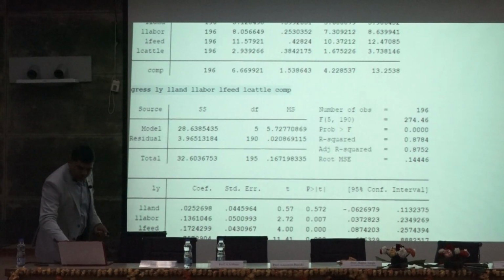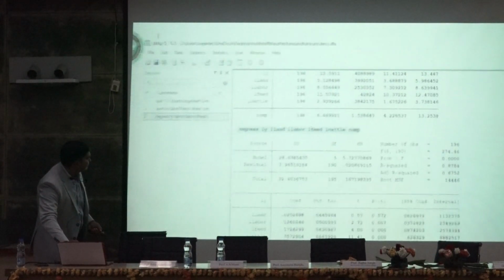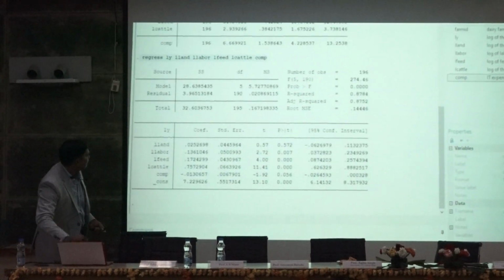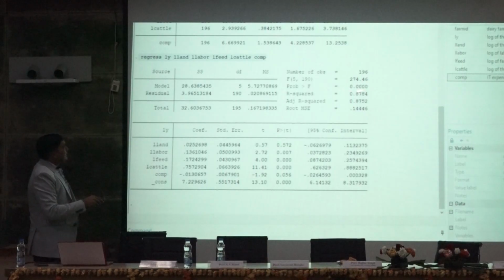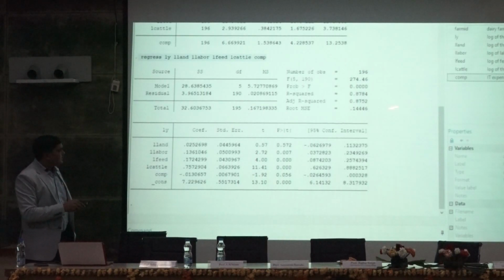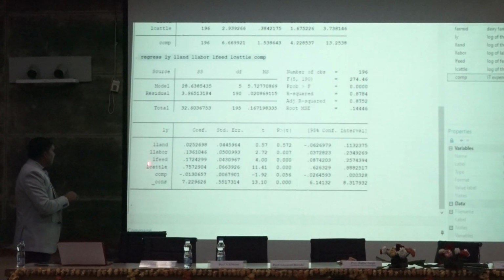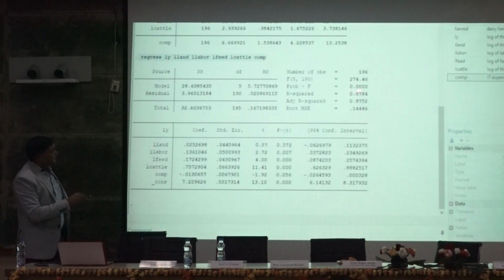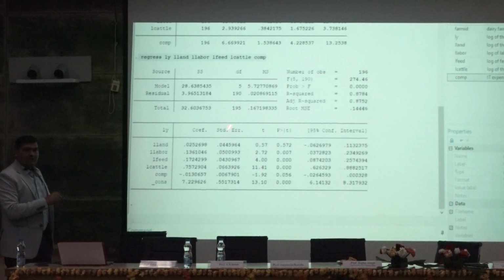Okay, and after getting the significance of the model and the goodness of the model, this R square, adjusted R square value, then you have to check for each and every variable. If this is not significant, then there is no need of this one. If this model is significant, then you have to go for the second step.